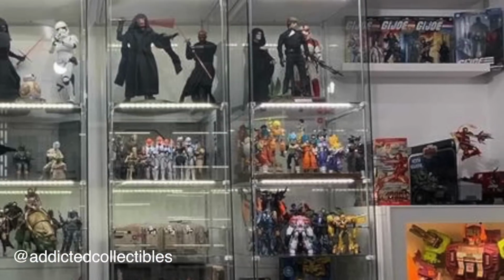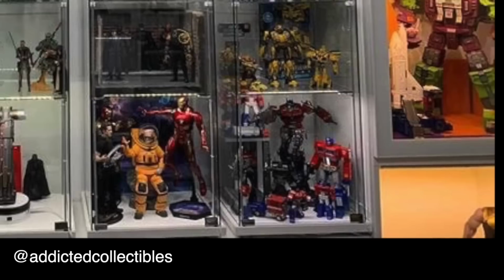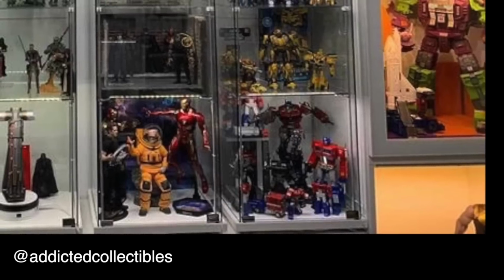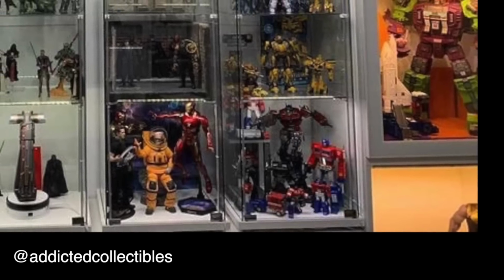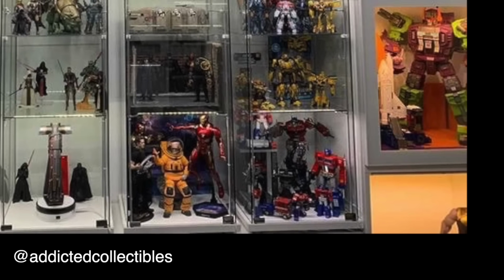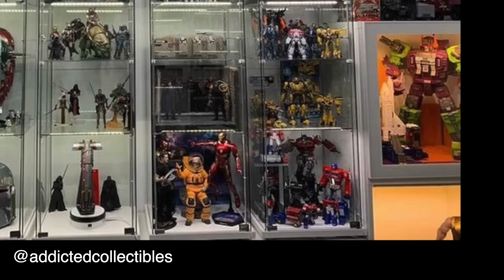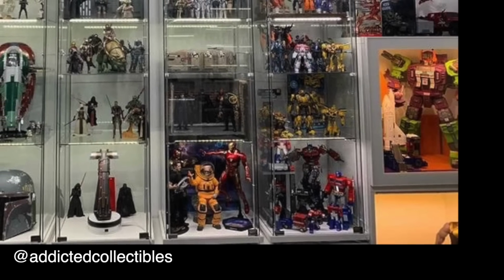Well, look, he's got what looks like the 3-0 Prime down on the bottom right. And it's like, well, I don't have any room, so I'm going to put all my primes here. And 3-0 Prime, if that's what that one is, is one of those high-end, highly articulated Bumblebee movie primes. That thing deserves its own shelf. It doesn't matter that you have more than one Prime, or more than one Bumblebee. You're doing that display piece a disservice.